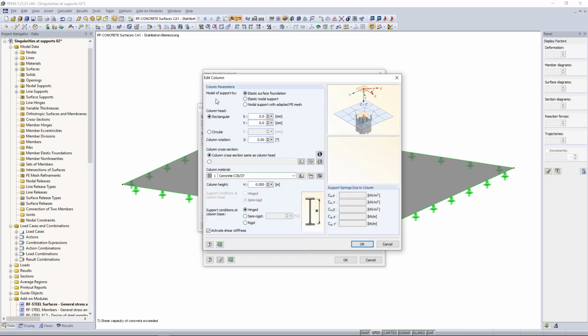For our example, let's say we choose the first option, and then down below we can enter the dimensions for the column, for instance 300 by 300 millimeters. Next we can select the material and define the height, which will be, let's say, 3 meters. Additionally, we have here the option to select the support conditions, whether it's a hinge one or a semi-rigid or a rigid one. Next, we can click OK through all of these dialogs.